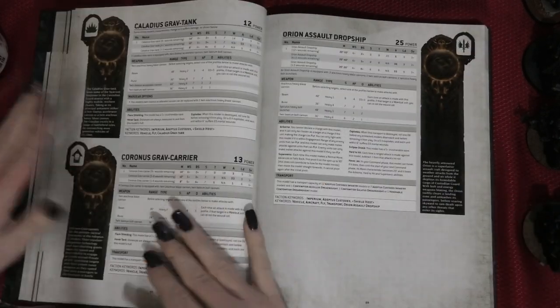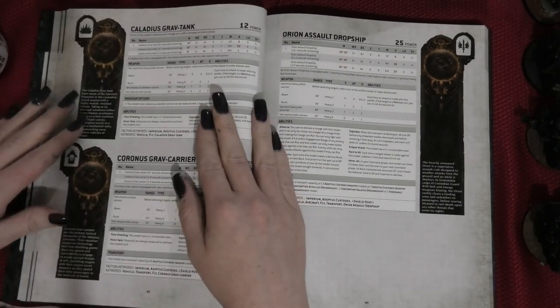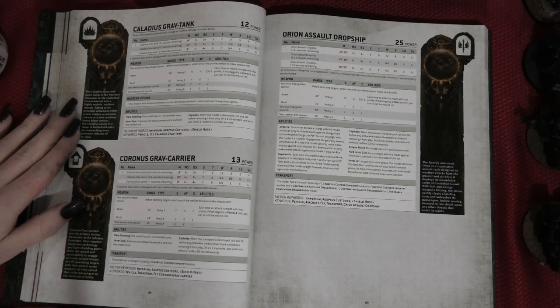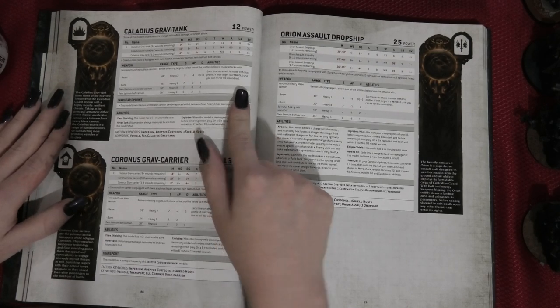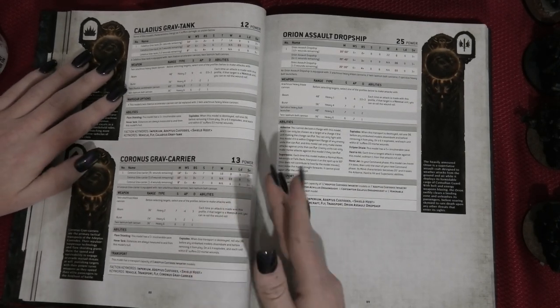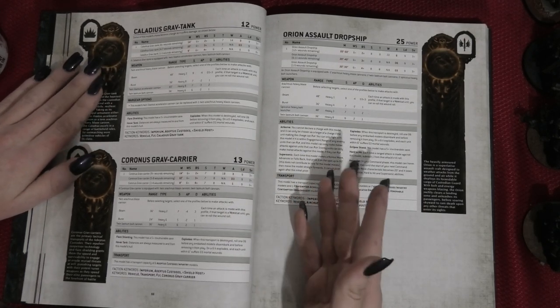So we're on the next page. Calidus Grav tank, thank you, Brain. It has its twin Arcanus heavy blaze cannon, which I think is an amazing name for a weapon. It's heavy 2, strength 9, AP minus 4, D3 plus 3 damage in its beam format. And each time it attacks a vehicle, you reroll the damage roll, which is really good. Or it has its burst, which is heavy 8, 36 inch range, strength 7, AP minus 2, 1 damage.